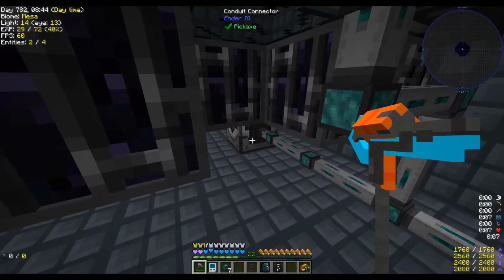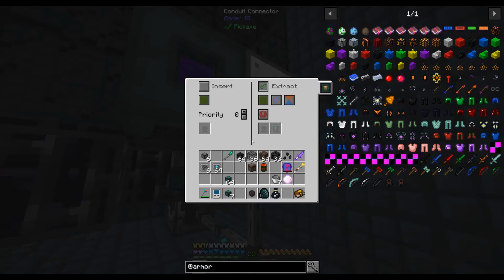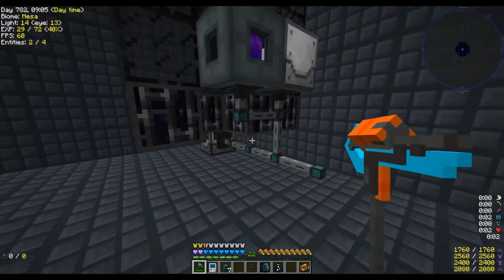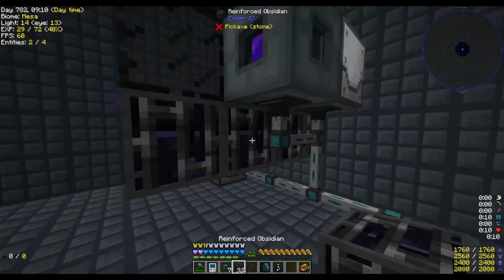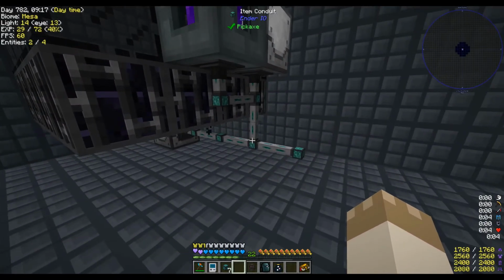So I'm setting that to insert on brown, and you'll see why shortly. And then these are both going to be extract on green, always active. And then we'll run power conduits to this guy and that guy down there. I'm using the Ender IO pipes just for the fact that they allow me to run all the different pipes in the same block space.